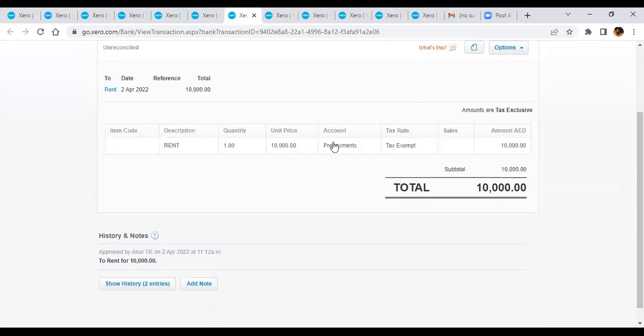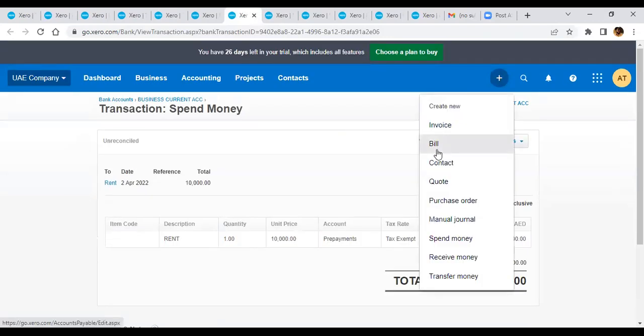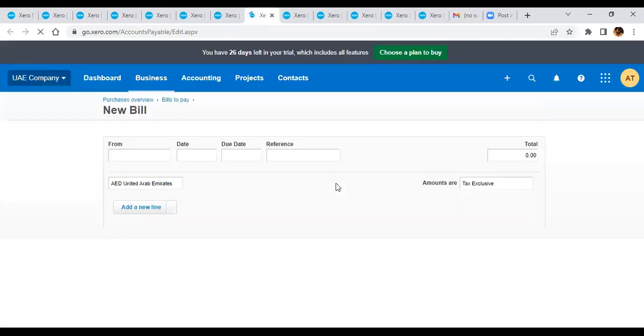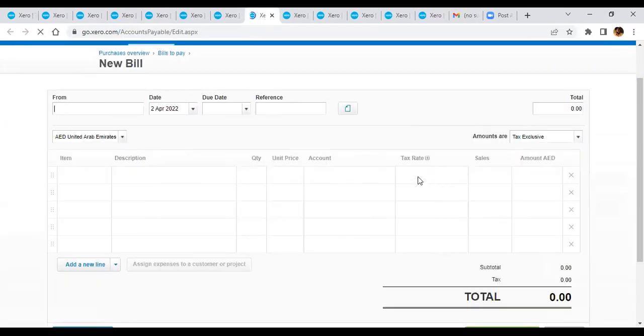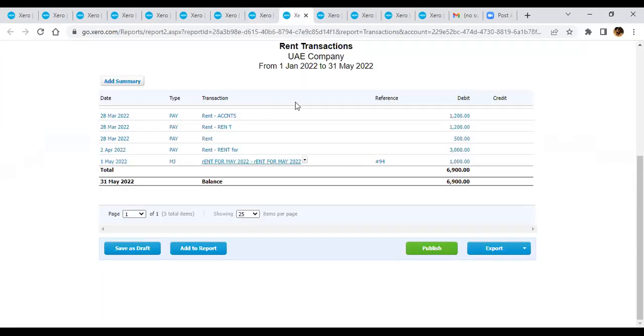So okay, you're doing it in spend money, and if it's from any supplier, then it goes as a bill. You can directly go as a bill and make it as prepaid expenses here. If it's expenses only, you can directly mark it as prepaid. Once it is acknowledged as a prepaid expense, you can raise a journal here, like what we did here.